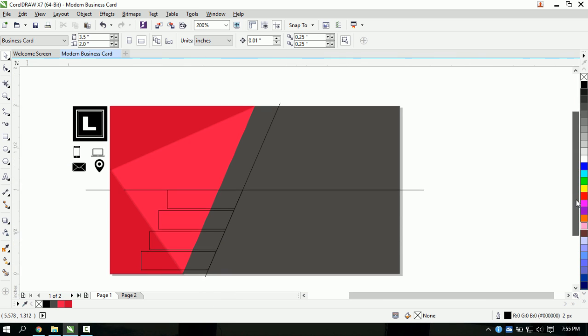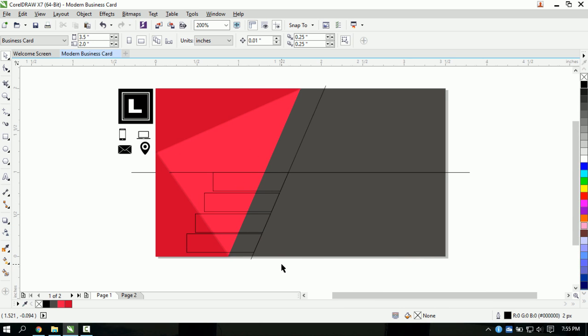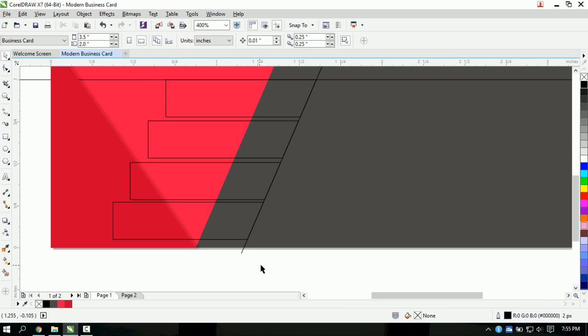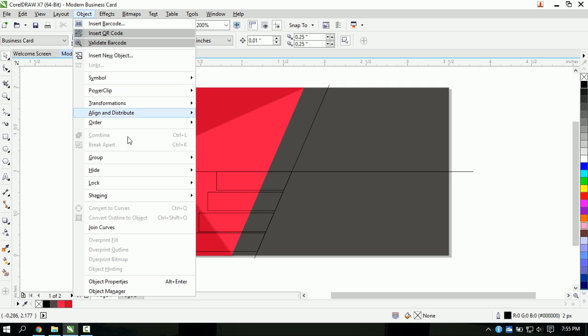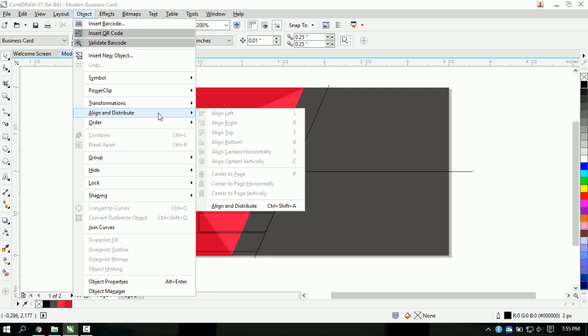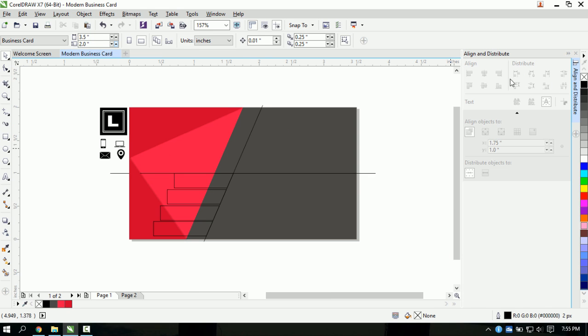To do that, I use the align properties in CorelDraw. I'll go to Object, then where it says Align and Distribute, and select Align and Distribute. You have this small window pop up there, and once you have that, you're good to go.